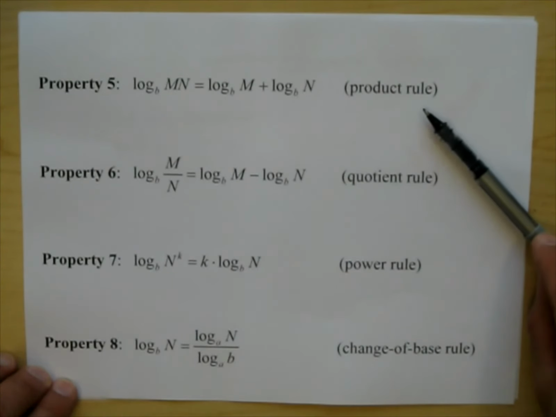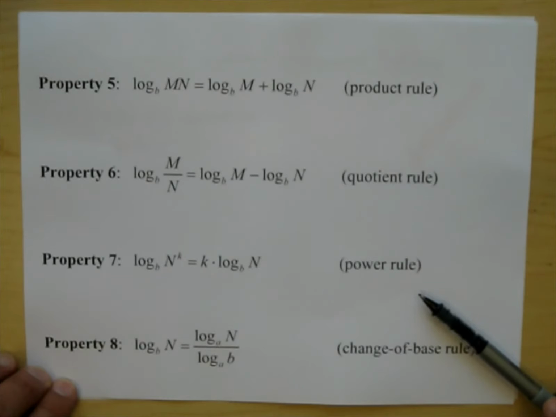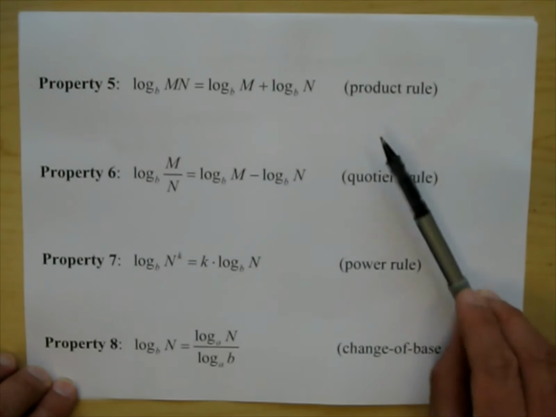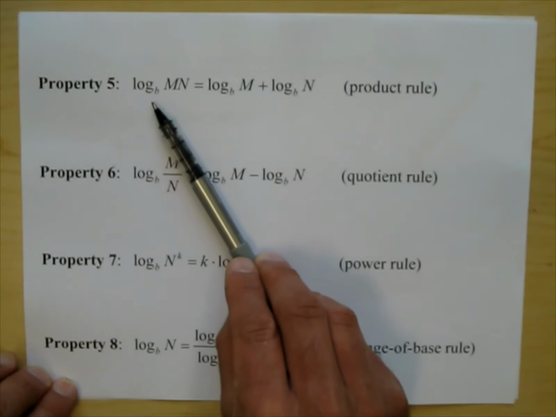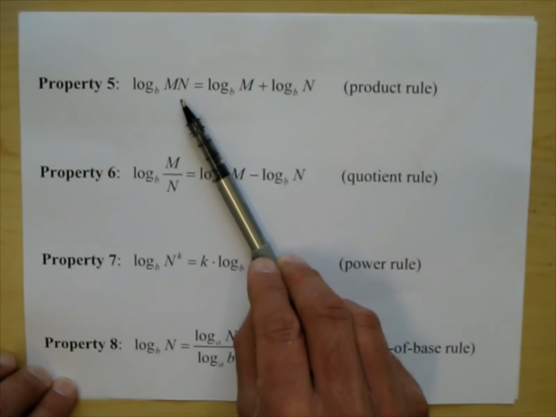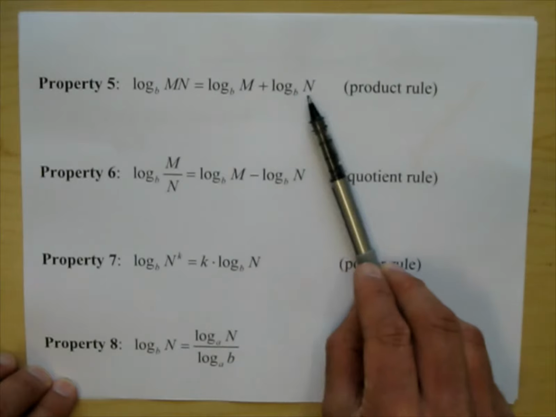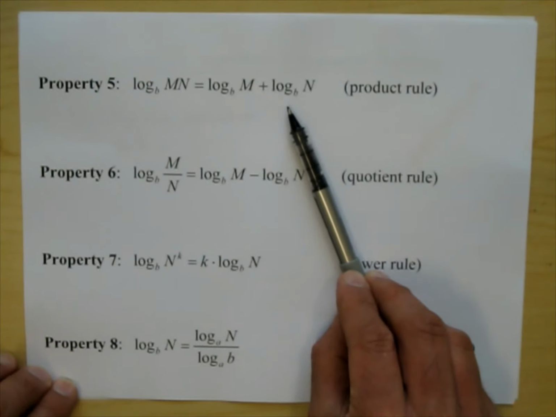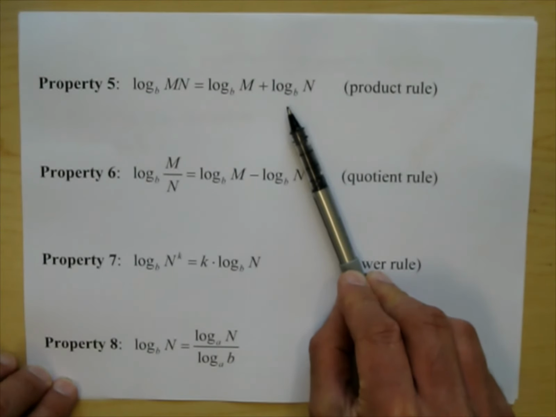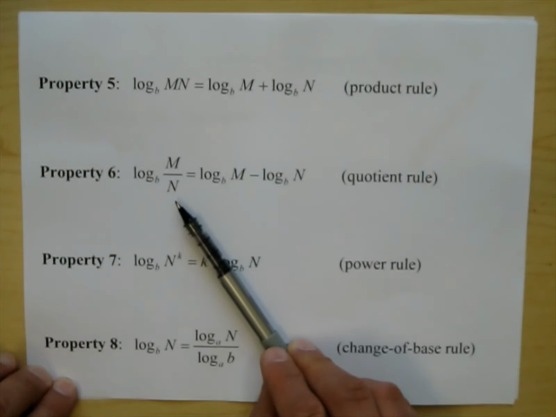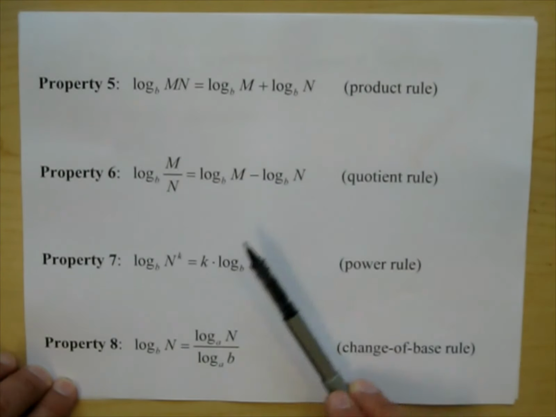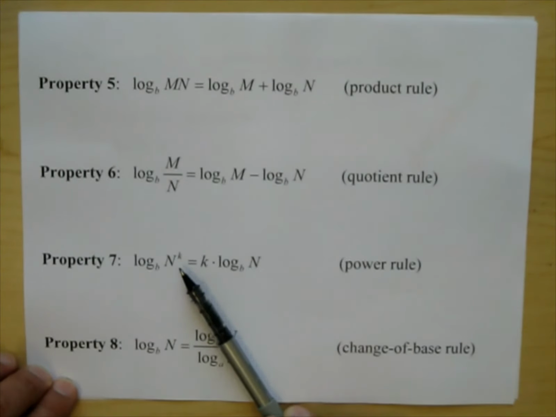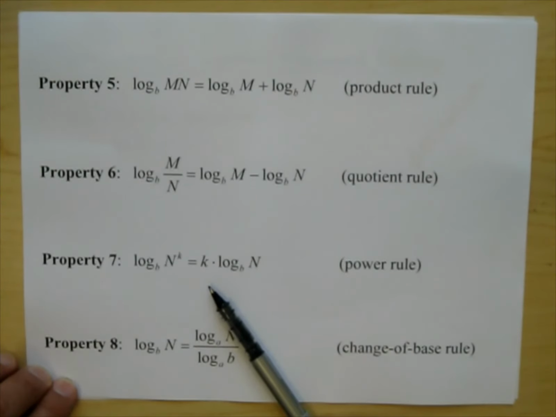Logarithms have the product rule, the quotient rule, and the power rule, just like derivatives have. So this is the product rule not for derivatives, but the product rule for logarithms. If you're taking the log of a product, it's the sum of those logs. Hopefully you remember this from a pre-calculus class. You take the log of a quotient, it's the difference of those logs. And then you take the log of a power, that power can jump in front.